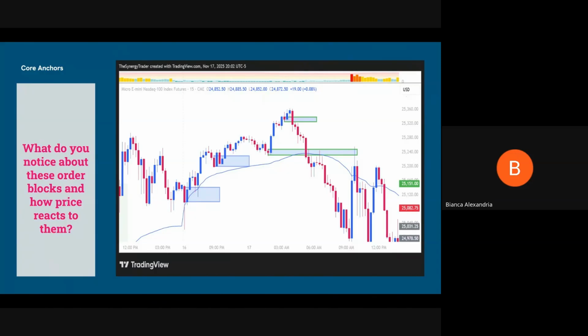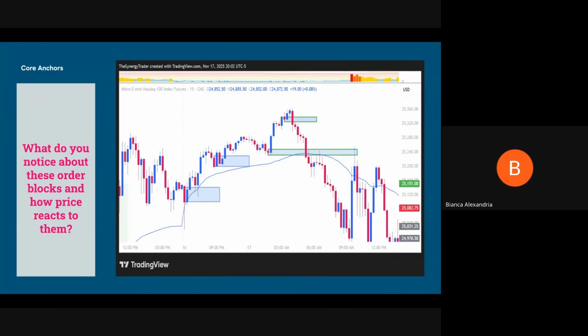But if you look, all of these are variations of order blocks, but the order blocks that have the blue trim and the order blocks that have the green trim are slightly different. Can anybody tell me what the difference is as it pertains to how price is behaving? Are you saying like the blue trend? I'm saying, let me see if I can. Yep, I'm going to go ahead and annotate.